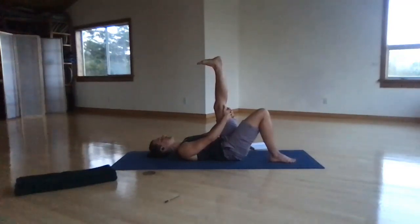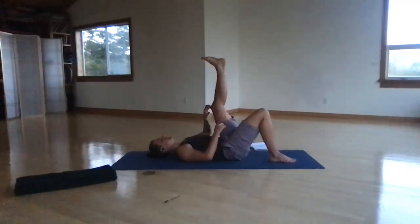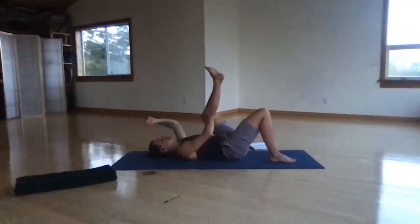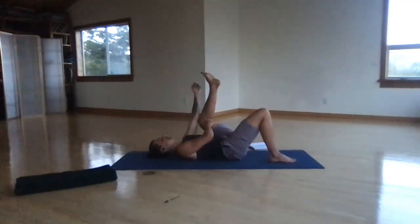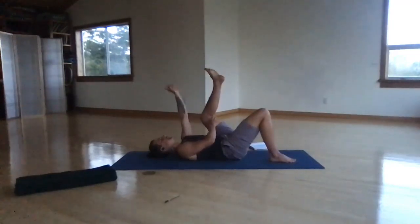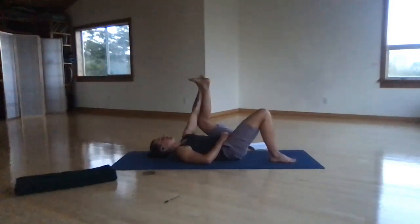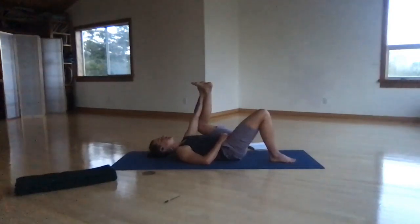One more breath here. And then allow that left knee to fall out towards, as if it was going to fall towards the ground and touch the ground right outside your left armpit. Left arm reaches up, reaches towards the outside of the left foot or the left shin. Wherever you can grab is great. And then you're just coaxing that left knee towards the ground.